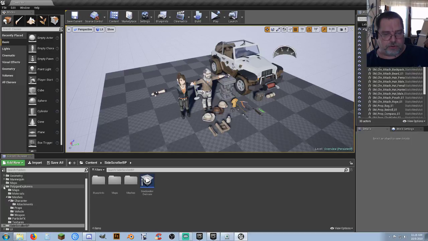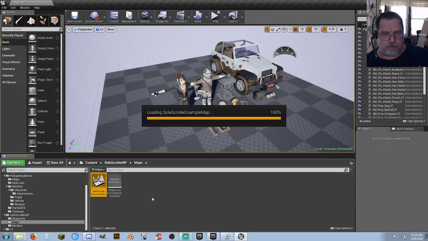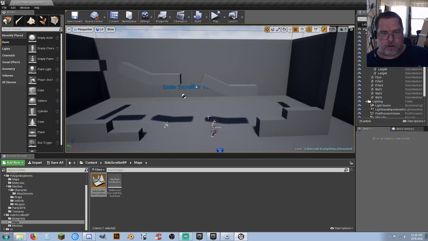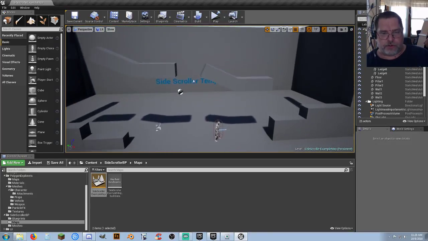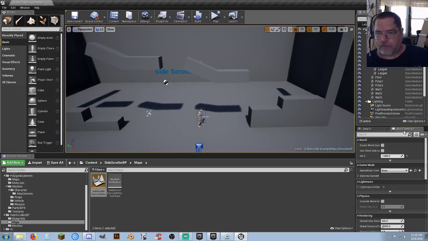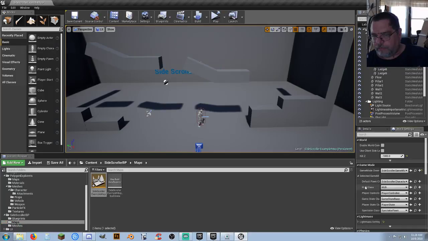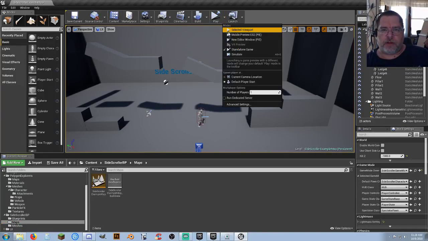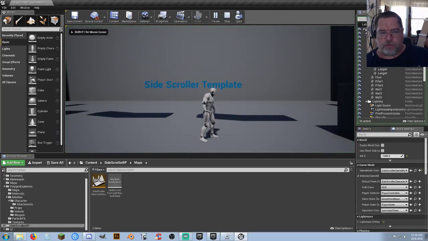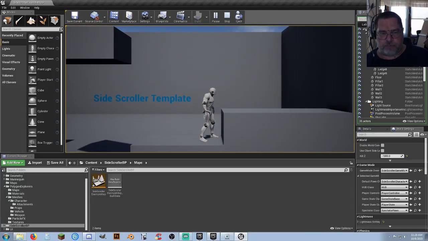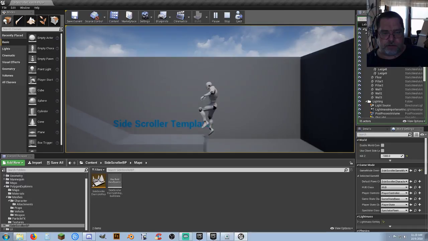I'm going to go ahead and add the nature pack in as well, but let's go to the side scroller map. We'll wait on doing the nature pack for right now, and can actually start designing a map for a side scroller. If you guys haven't played around with side scrollers yet, let's do side scroller game mode, and there we go. So now if we hit play and select a viewport, all you can do is go left and right. You can't go forward and backwards, and you can use spacebar to jump. For keyboard at least.